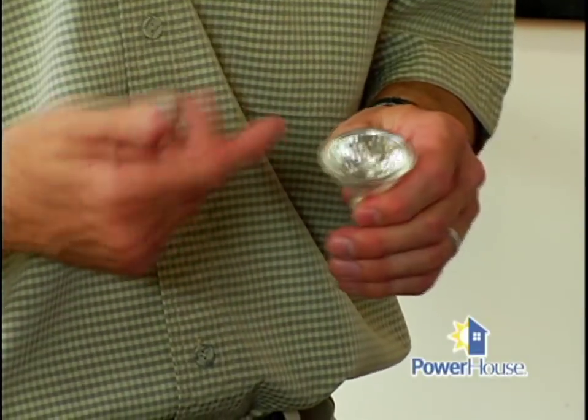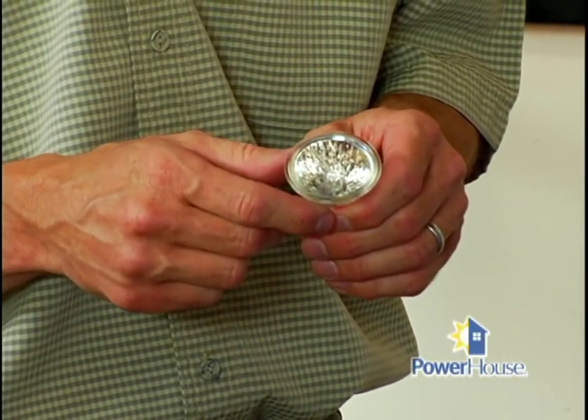Now, is this a typical halogen that you're holding? This is, and as you can see, it has a glass cover. That is a change that happened about 10 years ago. There was concern in a few isolated cases where there was a fire with combustible material touching a halogen bulb directly. And this glass case or a wire mesh case is now on all halogen bulbs, so that can't happen. Mark, halogen bulbs, though, the safety issue, that's really been in the past. It has been fixed. They're still hot, though. Be careful. Don't touch them. So with halogen bulbs, the warmth still comes into play. Definitely. Any incandescent bulb will be warm, if not hot, to the touch.